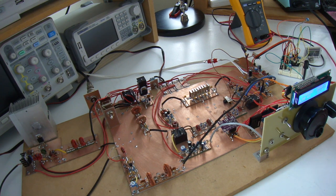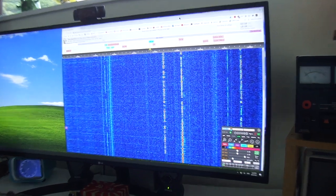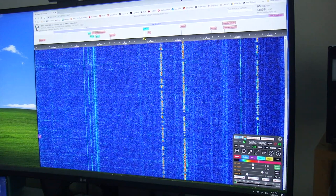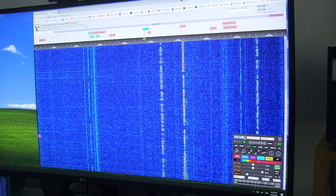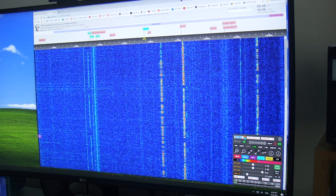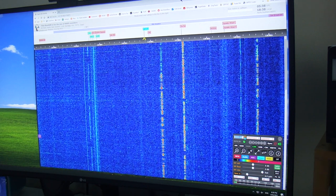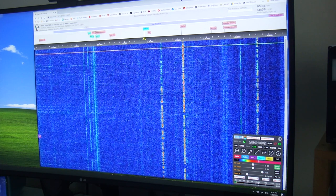Okay, so I've just turned it on. Not going to touch the volume control there. Got a couple of signals coming up here just on the local SDR receiver. We're currently listening to this one. Okay, so AGC off. AGC back on again.